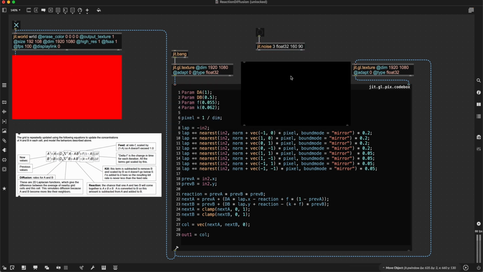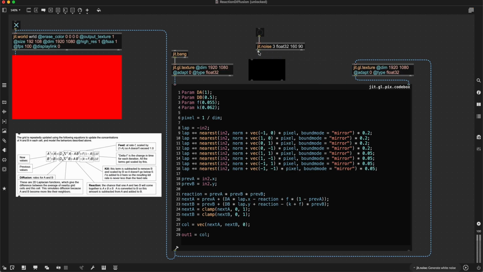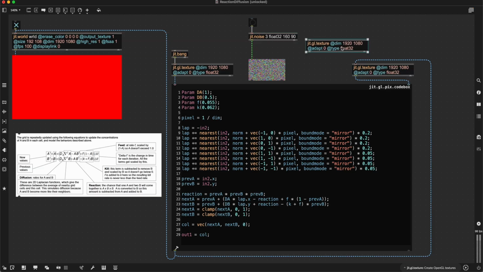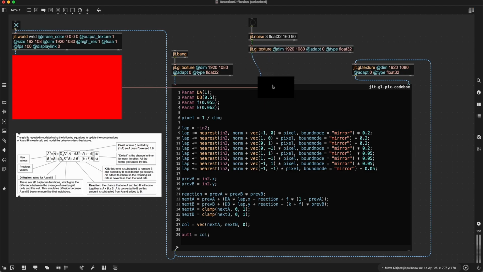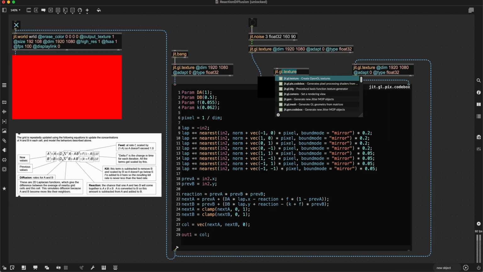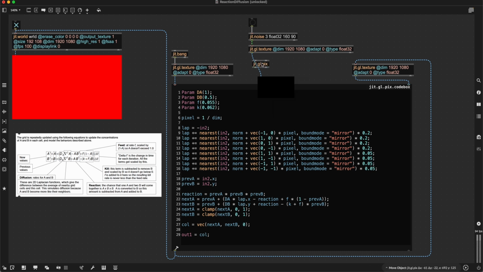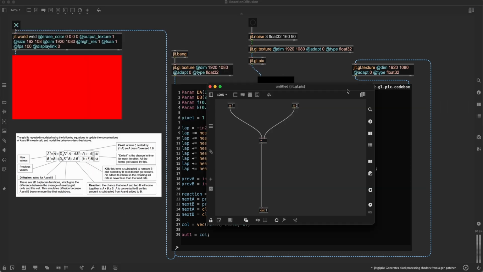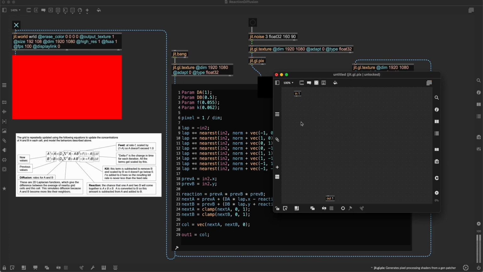So every time we bang this one, we get a noise texture. Or no, now it's a matrix. We'll turn this into a texture, and then I create another jit.gl.pix to create some kind of a threshold here.